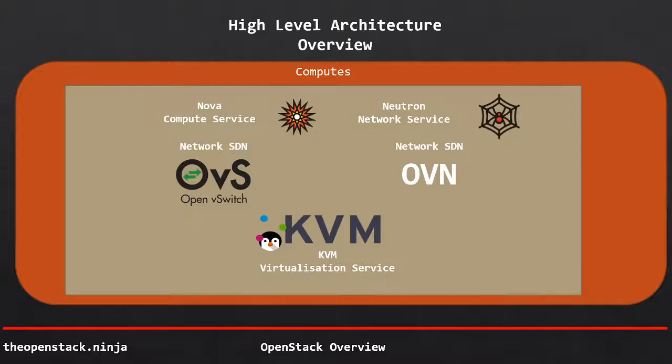Now, that Neutron service will be speaking to either OVN or OpenVSwitch, again depending on which one you've deployed, and ensuring that all of the networking requirements are in place. So ensuring that the virtual switch has a port for your instance to be created and attached to, and ensuring that the tunnels between each of the hypervisors and the controllers are in place, so that you've got north-south traffic and east-west traffic. And you will also have, as I said before, the KVM service, which will actually be instantiating and running the OpenStack instances that you've asked to be created.